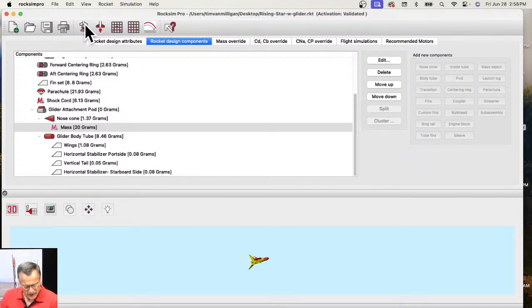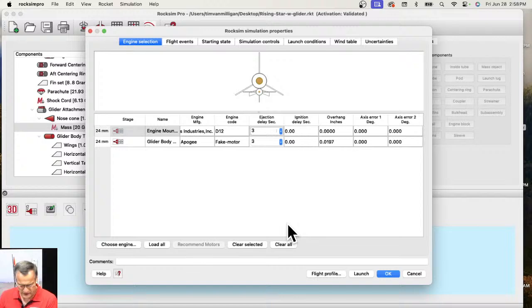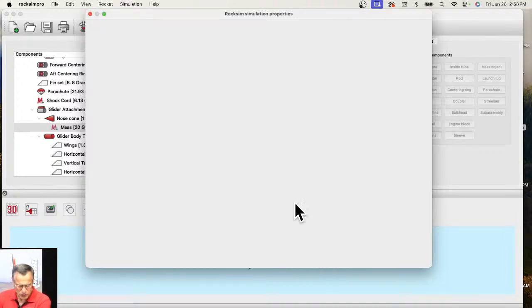And let's go to prepare for launch. Okay, so the D12-3, this motor falls off in 3 seconds. Let's change that to 2 seconds. Flight profile. Let's see if this one looks any different.